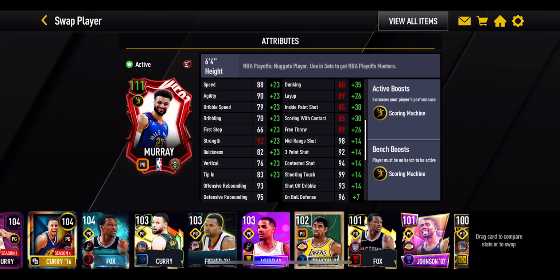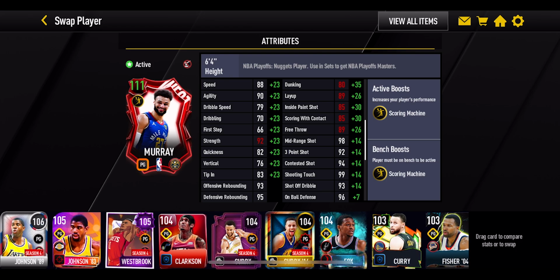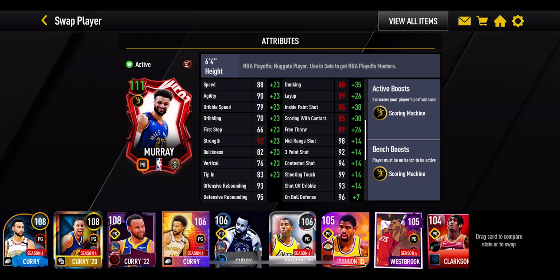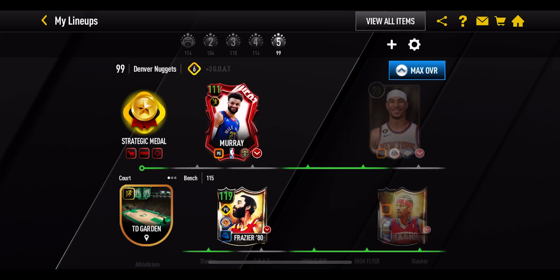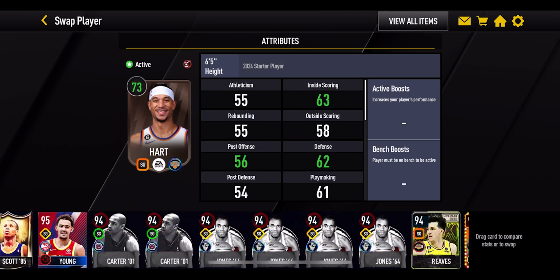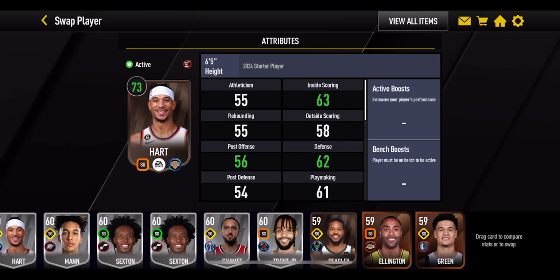You can see all of his stats are looking great over there. A lot of maxed out ones, from the dunking all the way down to the free throw. The 3-pointer is pretty good at 92, and of course we've got a bunch of boosts on all of these players, and I think that is going to be it in terms of high overall players. So we're kicking things off with a 111 overall Jamal Murray. That's a good start to this team builder, and hopefully we can just keep improving and building on it to make a really solid lineup.